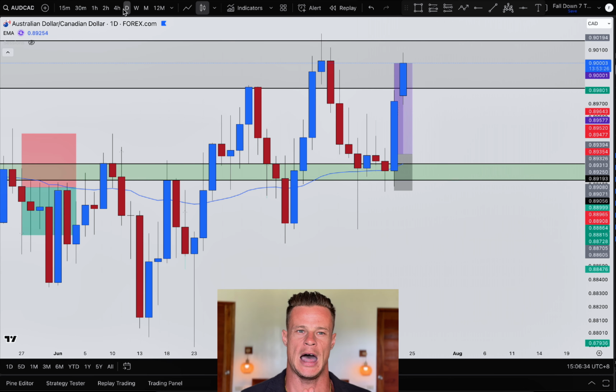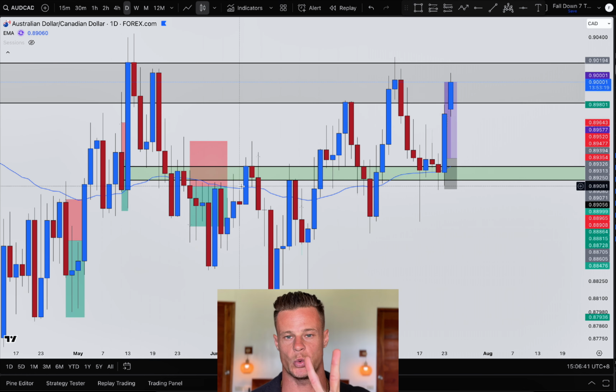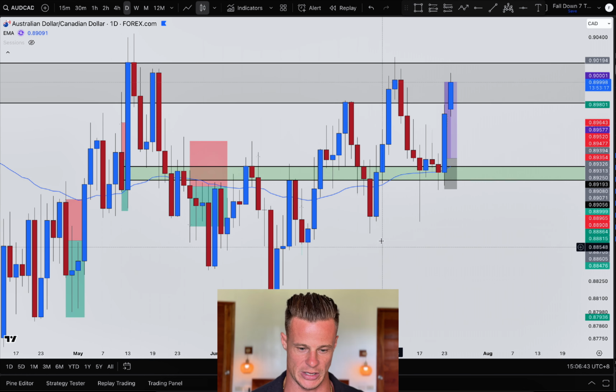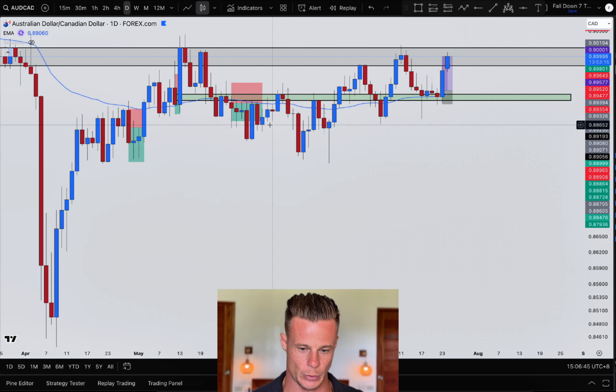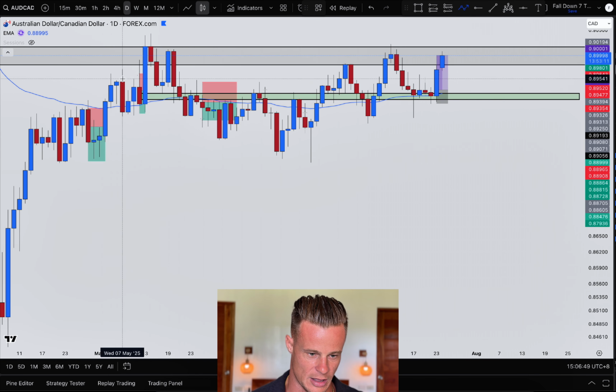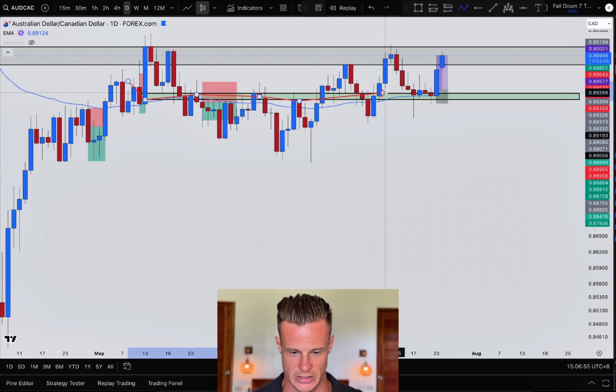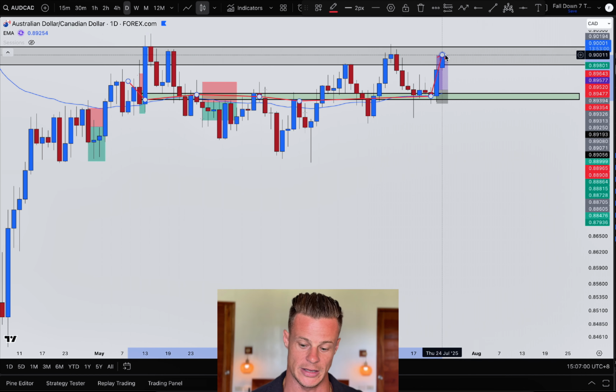But how do you want to find your support and resistance? Mainly, you want to find where the price bounced at least twice or 3 times. So you can see, I drew my support here. The price bounced once, twice, 3 times, 4 times. We slashed through it, so it doesn't count. And then I was expecting on the 4th time we're going to continue up, and it did happen.